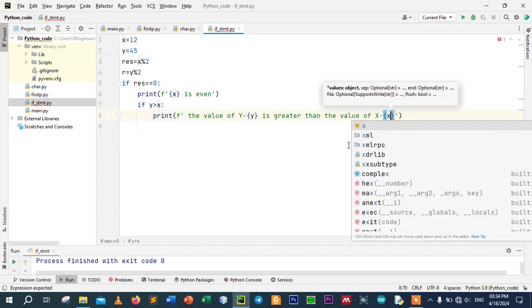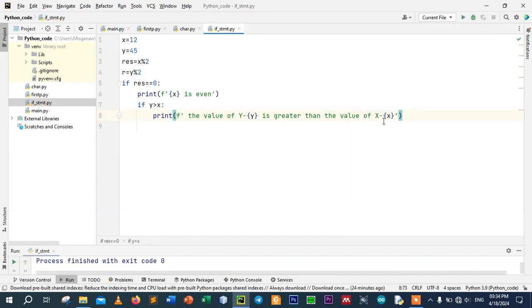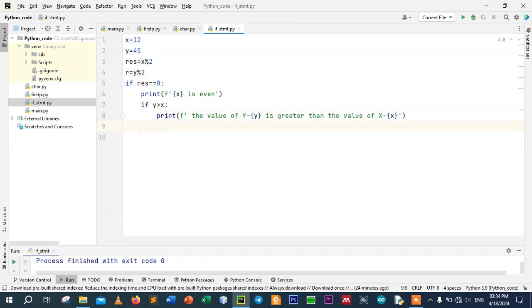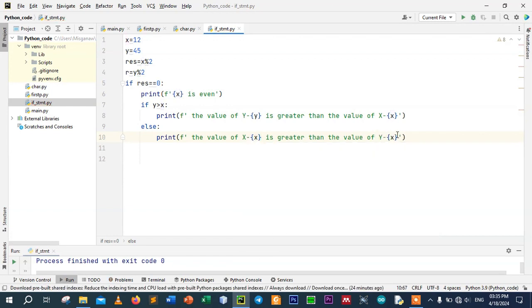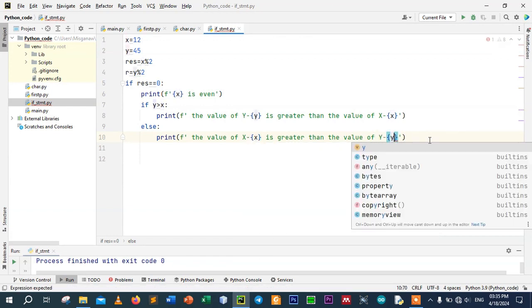And say like this, else, the value of x is greater than the value of y.